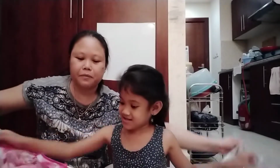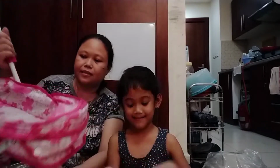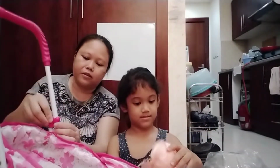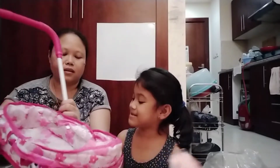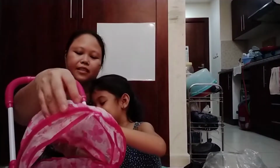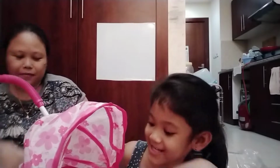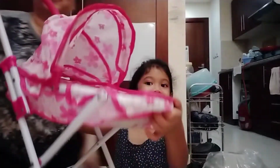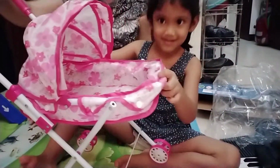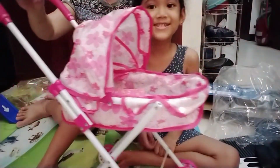Oh, it was a big bang! So it comes with a baby. Actually, she has a lot of babies, but anyway, it comes with the baby. Mama, I want also a baby like that. Yes. So this is her new baby trolley, you guys. Can you see? We'll show you. This is how it looks like for the baby trolley. So she's gonna put her baby in. And this is how it goes.